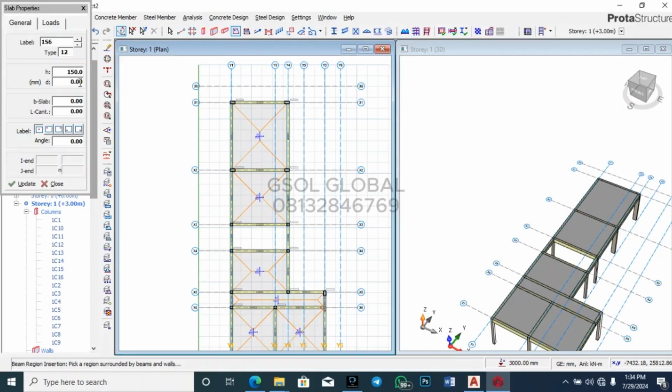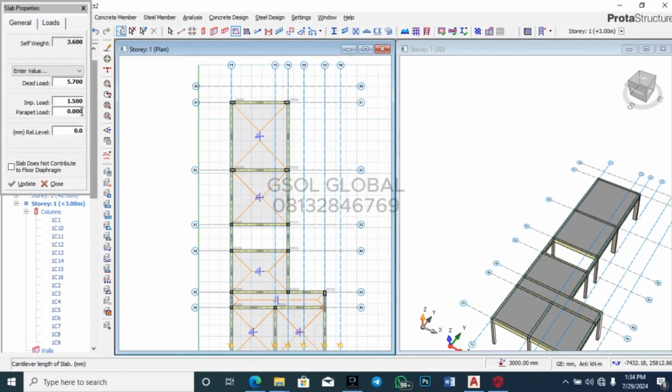Okay. So now let's see. We have the length of cantilever. We have 1500, right?